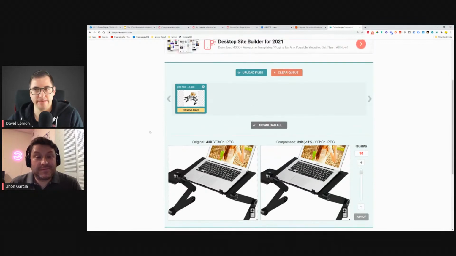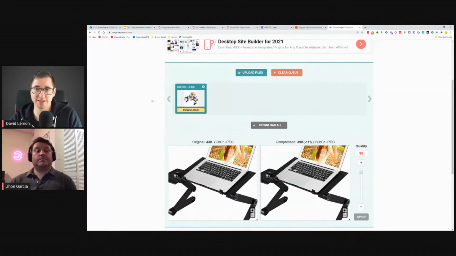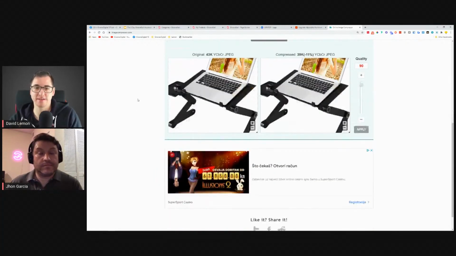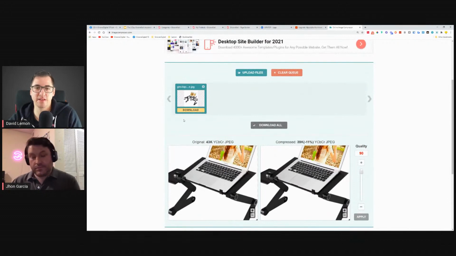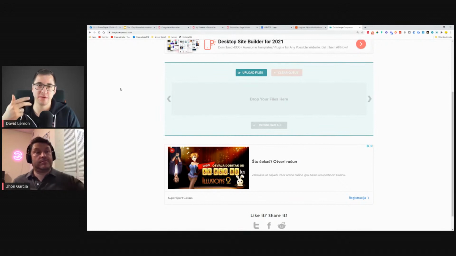So if you do it a couple of times, in case you're using a tool like Image Compressor or other tools for image optimization, image compression, it will allow you to actually get used to it. It will be an automatic process for yourself, but for the visitors and for your website, it will be awesome, because it will be loading faster, it will be visible fast, it will be all in all a better experience for your customers.